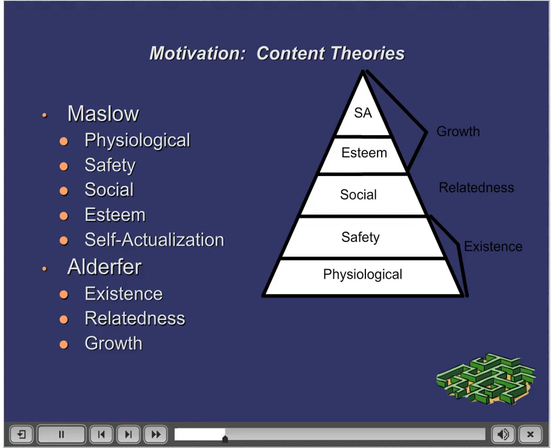You can't have your social needs and your esteem needs and your self-actualization needs met if your physiological and safety needs aren't being addressed first. So there's a hierarchy here, which means if our physiological and safety needs are being met, then our social needs will get our attention, and we'll start working on our social needs. Making sure we've got good colleagues and support networks and friendships and things like that.